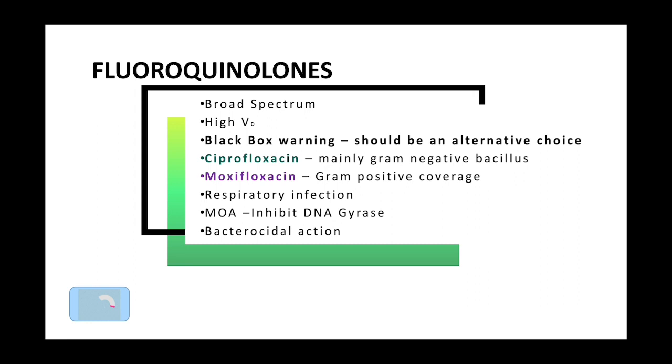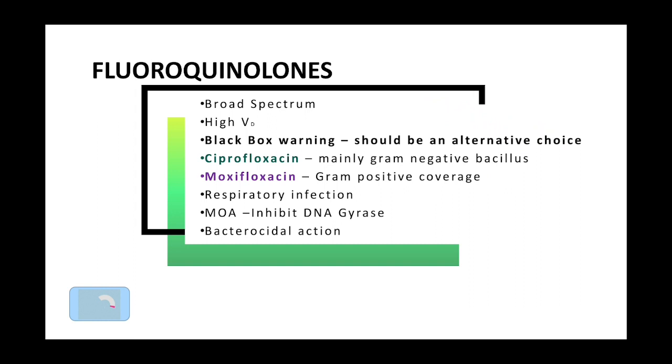Now let's move on to fluoroquinolones. It is an extensively bioavailable drug when given orally, and it has a high volume of distribution and is broad spectrum in nature. These drugs are mainly used in our hospital, but they have a black box warning: in case of uncomplicated cystitis, sinusitis and acute bronchitis, this is not the initial choice because fluoroquinolones can cause insomnia and tendon rupture. So this drug should be preferred only when there are no alternative options. It is contraindicated in pregnancy. When administering fluoroquinolone to a child, there is a chance of musculoskeletal toxicity, and it is not preferred for myasthenia gravis patients. The drugs available in fluoroquinolones are ciprofloxacin, moxifloxacin, levofloxacin, etc.